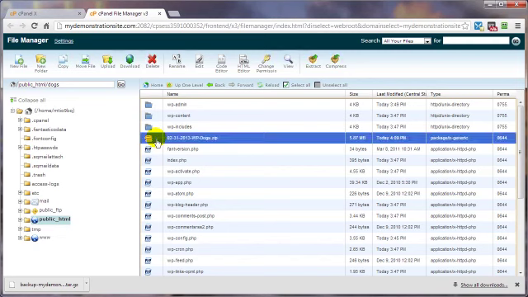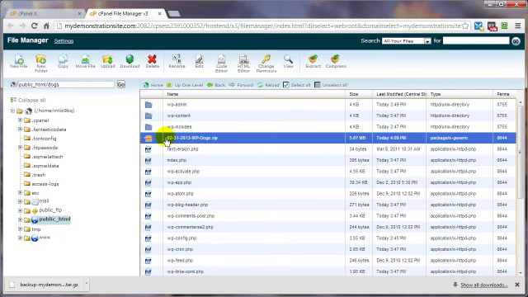What I would want to do is get this onto my computer by selecting it, downloading it to my dated folder. So if anything were to happen to my WordPress site here in the future, I could just upload this zip file, and then with it selected, I would click on extract, and then it would extract all of these folders and files that were contained in this zip file to begin with.